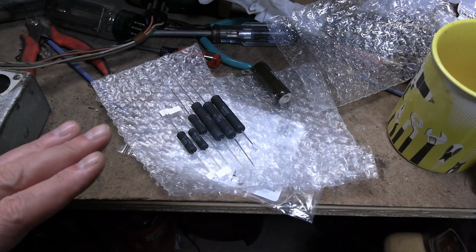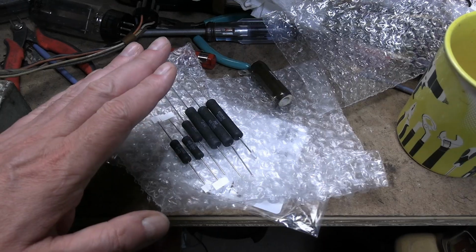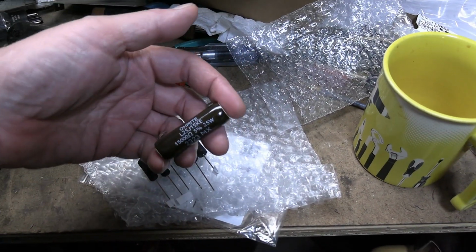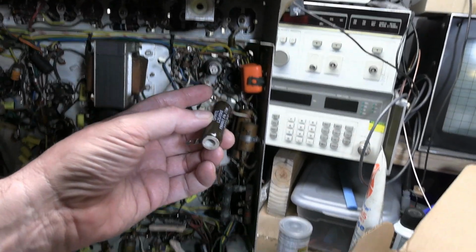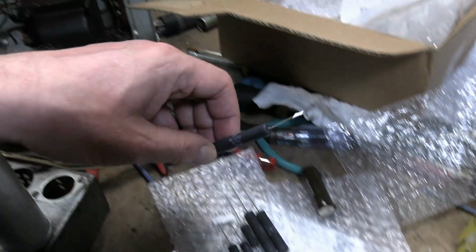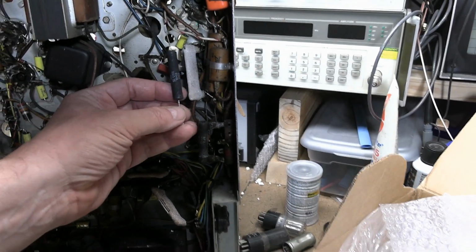And here they are. We have 6 silicone coated, made by Dale, and 1 vitreous enamel by Ohmite, old school. So this will be the chassis mount one where we use the original hardware, and these guys replace all the crummy old sand coated resistors.